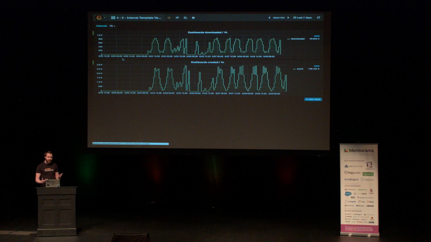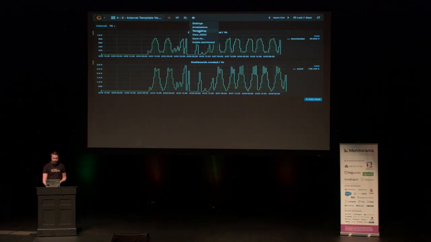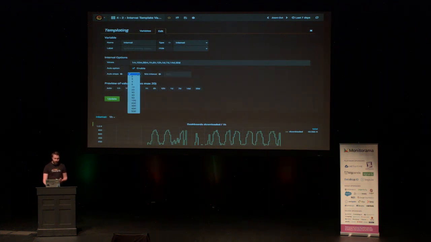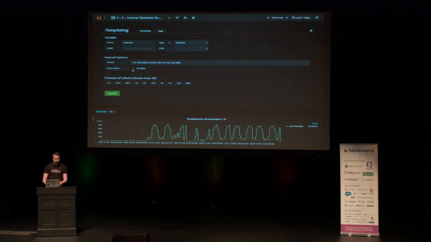Another template variable is the interval variable. So if you go into templating, you can specify that instead of a query variable, this is just an interval, and you can specify different types of ranges, like 1 minute, 10 minutes. You can also have an auto option that adapts to the time range. You just specify I want to split up the time range into 10 steps, no matter what the time range is.